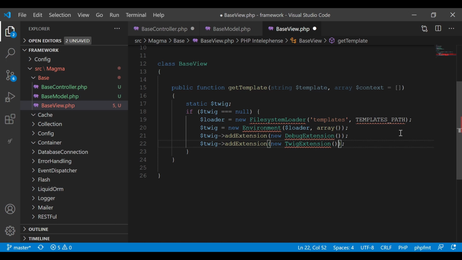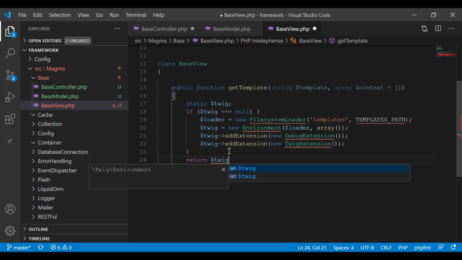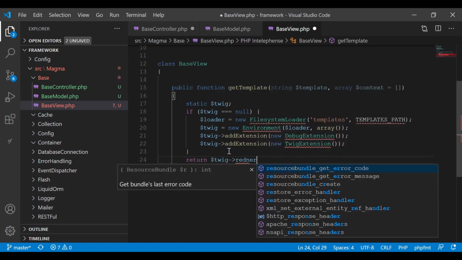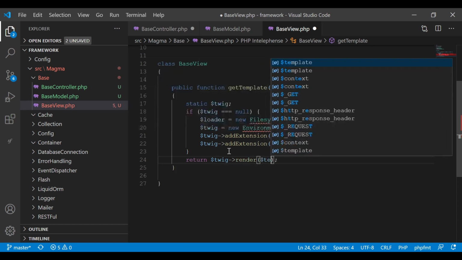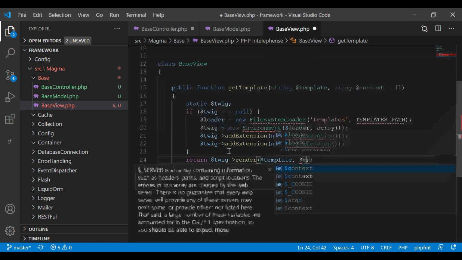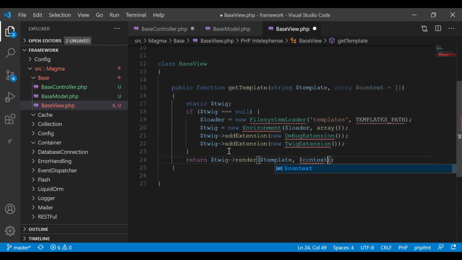And what this is doing is it allows us to extend twig functionality, which we're going to do because we're going to have a couple of functions that we're going to create as an extension to twig, so we can use it within our application. And I'm going to come outside here. I want to do return twig, the twig render method, and pass in that template and that context variable.